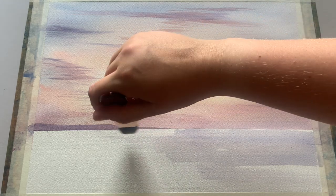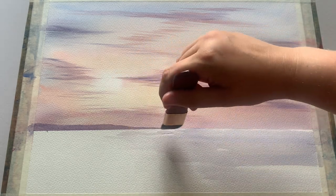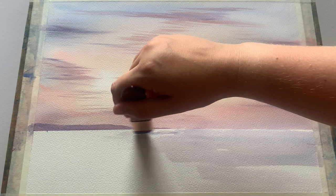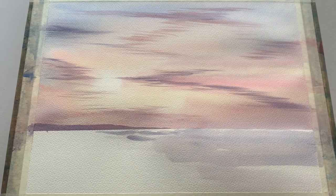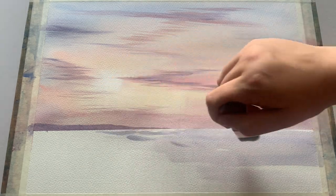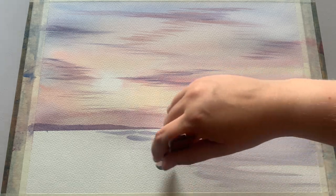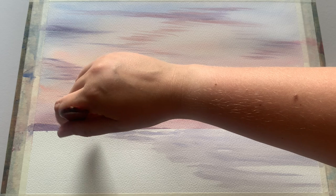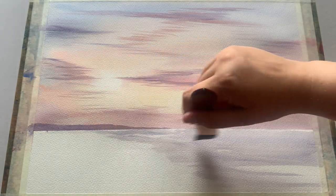I think it's very easy to go in with too strong a colour for something like this. I wanted the sea to reflect those lovely whimsical glow of the sky above, so I decided to start very lightly and then slowly introduce more colour the more that I worked on the sea. And I'm dry brushing here along the bottom as well, and just leaving a few hints of white paper too, just to get that little extra sparkle of sunlight on the water.